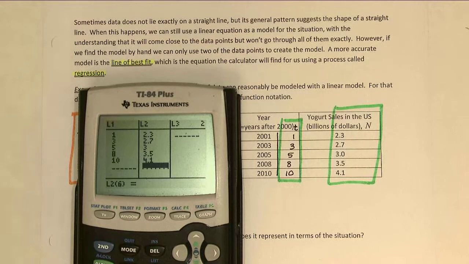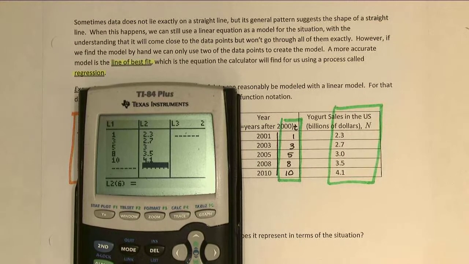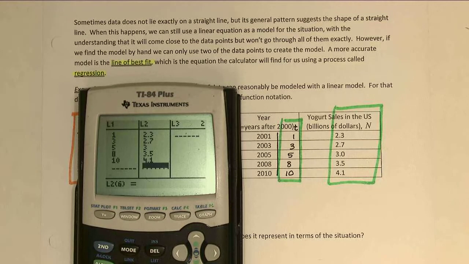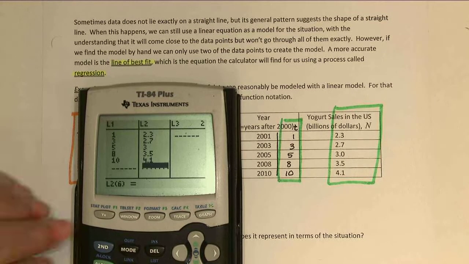If these calculator skills are not second nature to you already, I would encourage you to always pause your video and put stuff into your own calculator so that you get used to it and you'll be able to do it quickly and easily when it comes to having to do it in class or on a test. All right, back to the y equals.